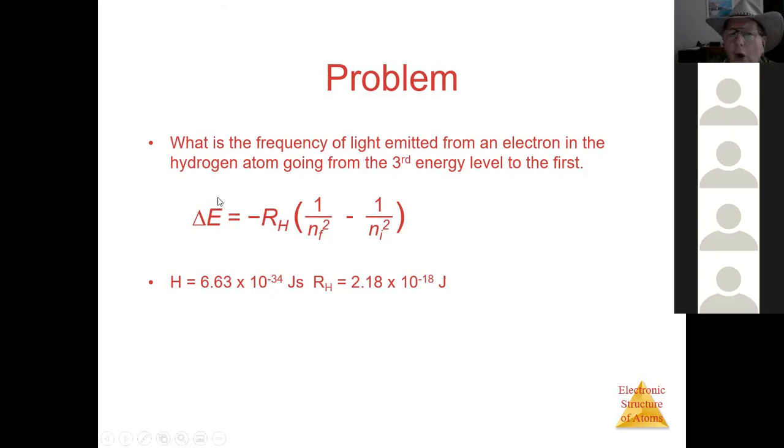So all we're doing to get the delta energy is taking a negative, putting in Rydberg's constant, and multiplying it by 1 over 1 squared minus 1 over 3 squared. Seem fairly easy at this point? We have to combine that now with the energy we've just figured out. So we're going to plug this into E is equal to h nu to get the frequency.